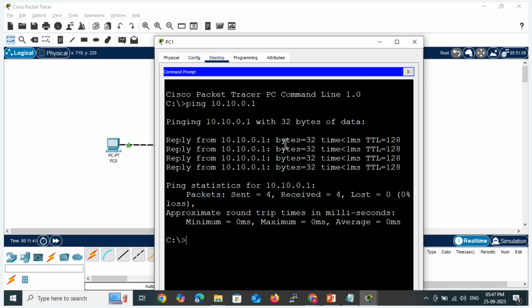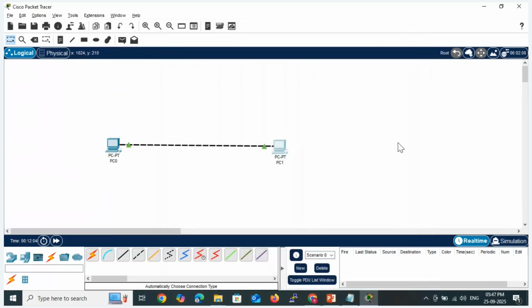So ping is a very basic command to test the communication between two devices. So we have created a perfect network. In a network, every computer is identified with an IP address. We have assigned IP addresses to that particular network, and then we also tested whether these two machines are able to communicate with each other. Perfect. So this is the beauty of Cisco Packet Tracer.